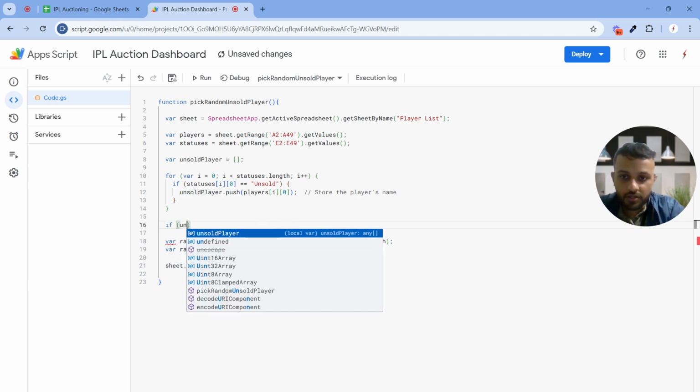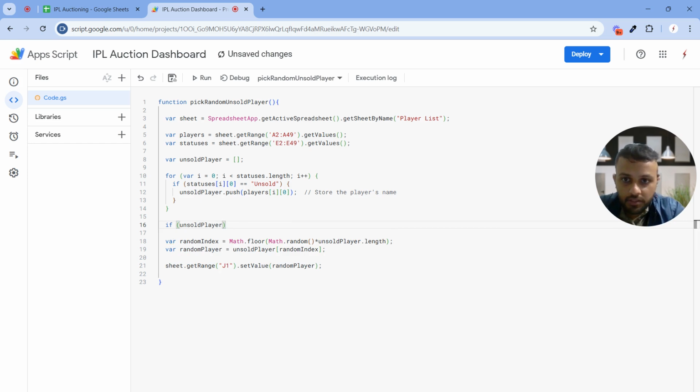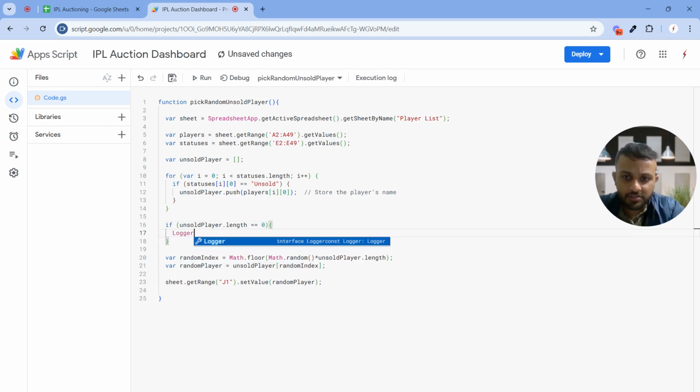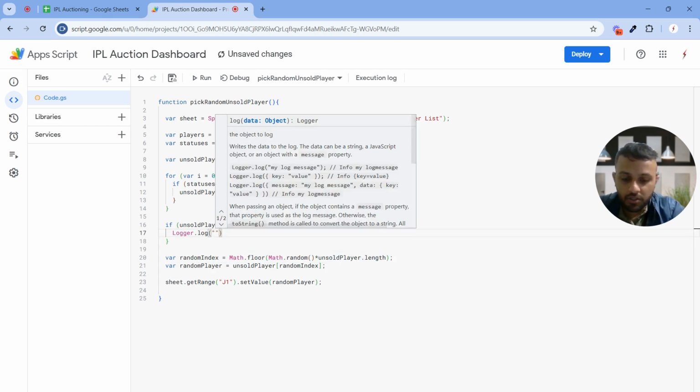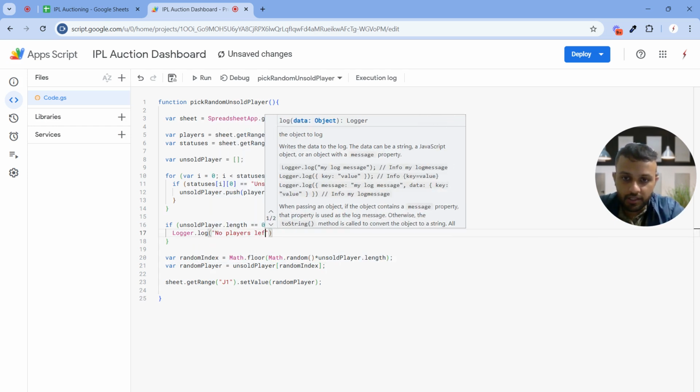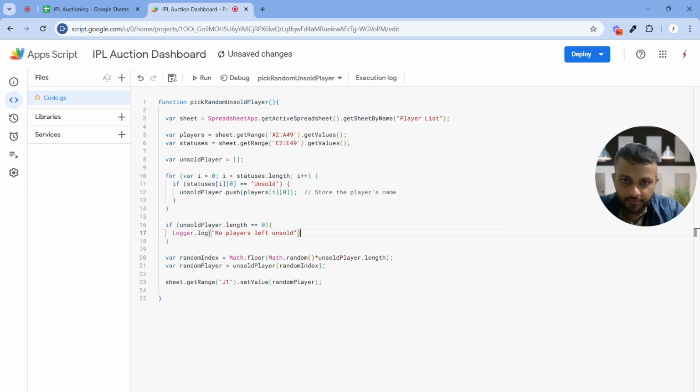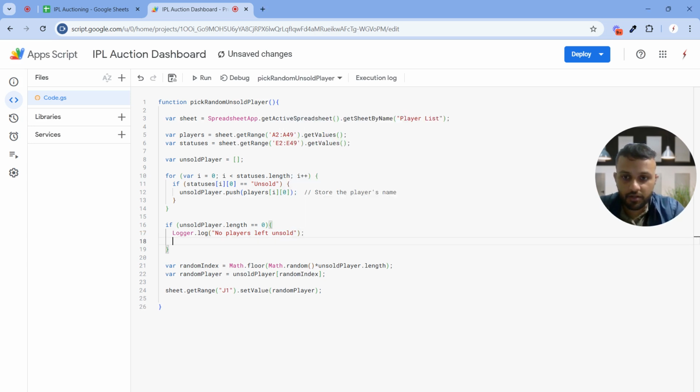So if unsoldPlayer.length is equal to 0, that means no player is remaining that is unsold, then just log: no players left unsold. That's good enough for me at the current moment.